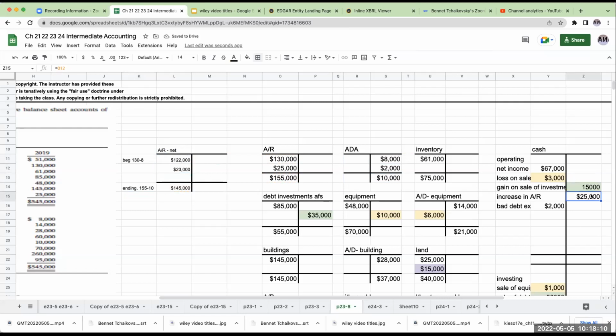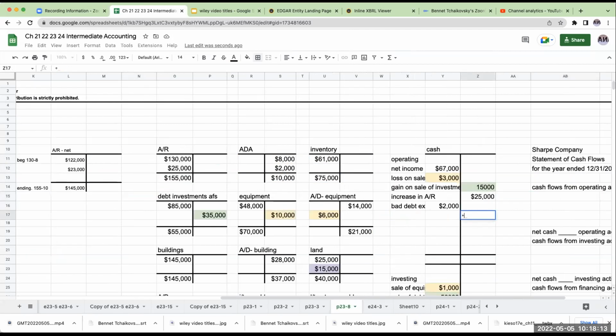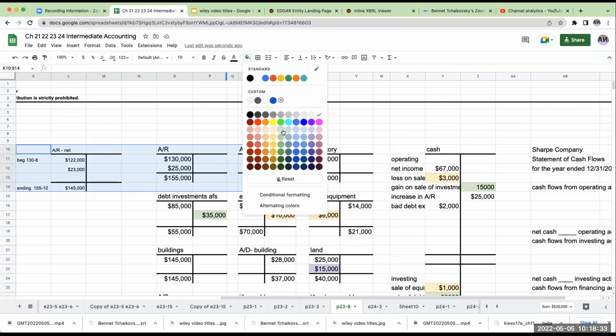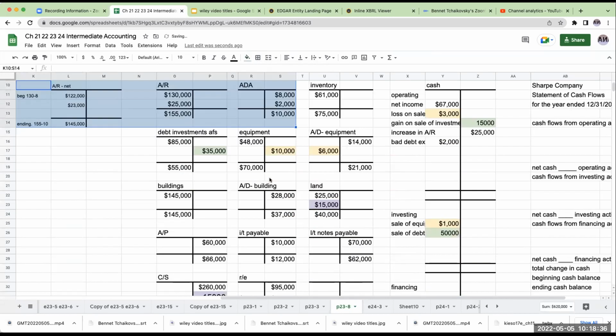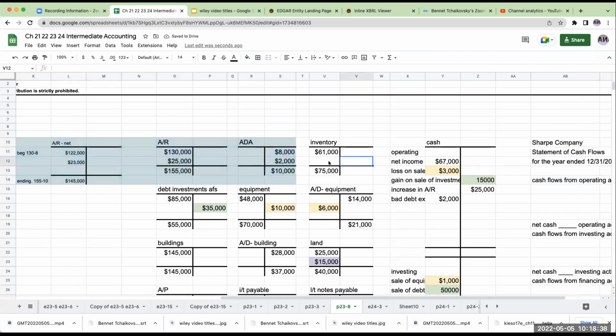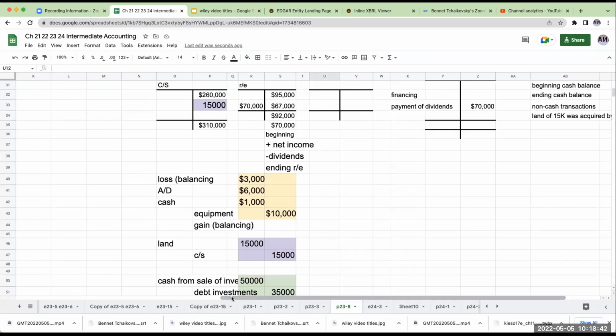Now, if I was doing the opposite to cash, I would be showing this over here at 23,000, right? But my preference is when I do this, I like to show it this way, but the textbook is showing the answer of an increase in accounts receivable net. So what they're doing is basically combining these accounts, and they can choose to do that. I would probably settle the dispute by looking at SEC filings. Okay, I've dealt with all the additional information before I go over here.